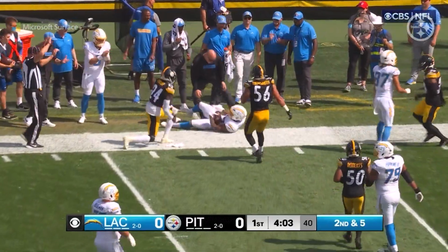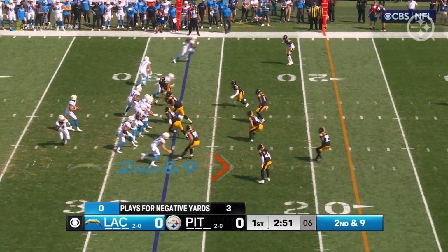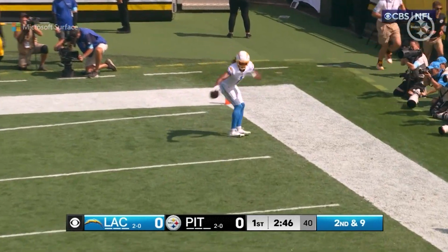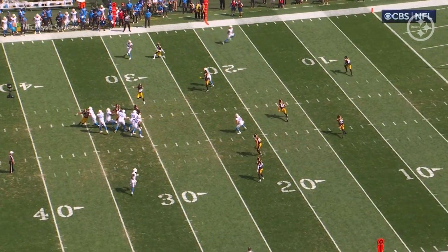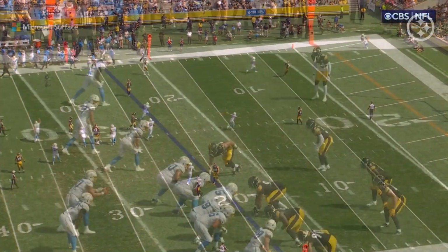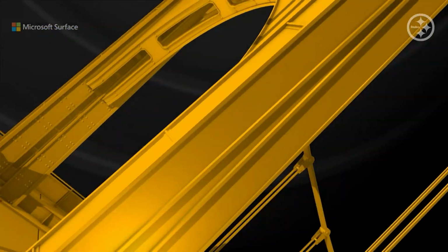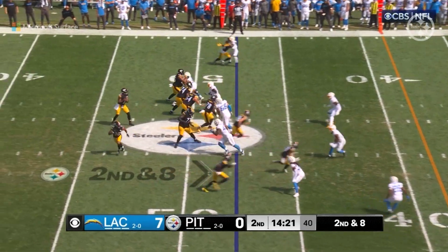Unique to this play is the Steelers had 10 players on the field, so that might have contributed to the 13-yard gain. But you did see a nice tackle by Joey Porter out on the wing there. Porter, of course, comes up prominent in this play as well. Clear miscommunication by the Steelers. Not sure if they aligned properly. I'm not sure if they were on the same page coverage-wise. And when you have those two things factoring in, that's a too easy touchdown, Missi. But fortunately, not too much came easy for that Chargers offense.